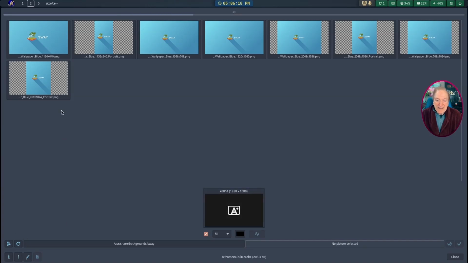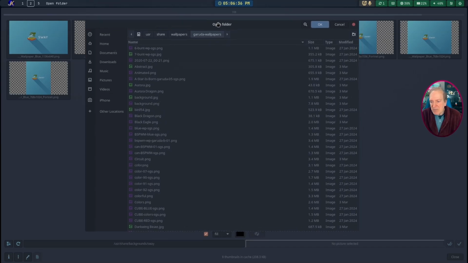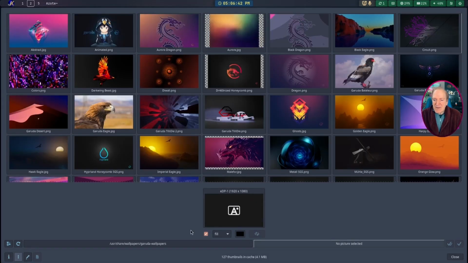Or maybe not. Did I miss something? Maybe there was an OK button or something. Let me jump back in there again. I don't see anything else there. So I'm going to click on this again. And I'm still in the folder, and I don't see any extra buttons anywhere. So let me just OK again. And oh, here we go. Okay, I guess I just had to be patient and let them populate. I don't know, but there they are.